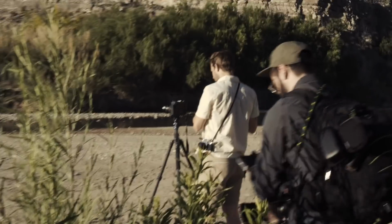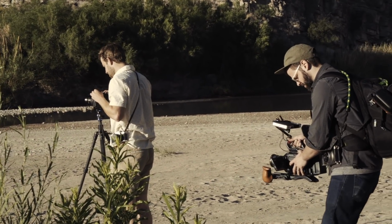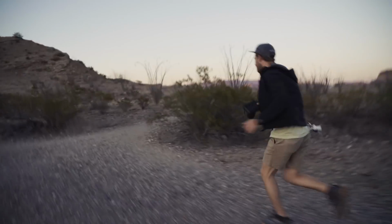So that's pretty much it. That's how I approach a shoot like this. Basically where you have no resources, you have no time, and you're kind of working in a way where you're not gonna be able to get the exact content that you want. You're not gonna be able to really fine tune every single shot. You're just kind of running and gunning. You just want to be able to shoot and get the content and get it as pretty as you can.